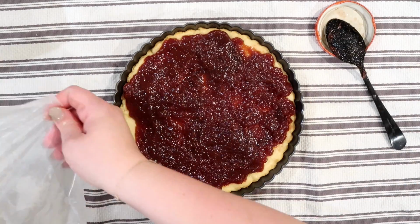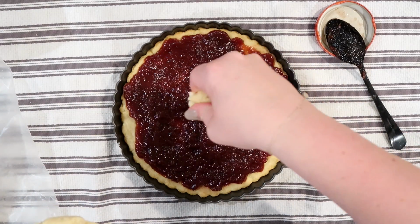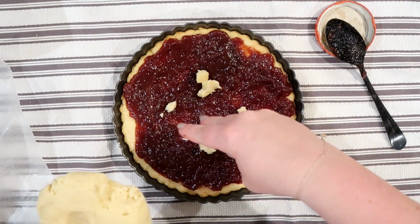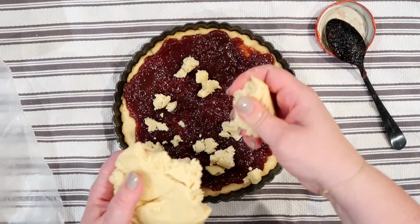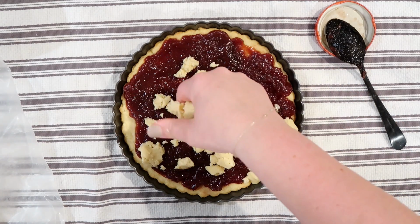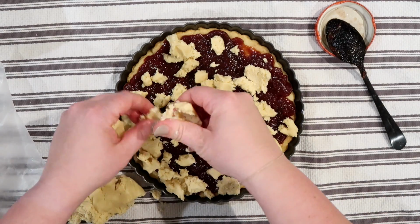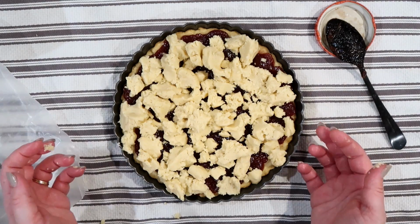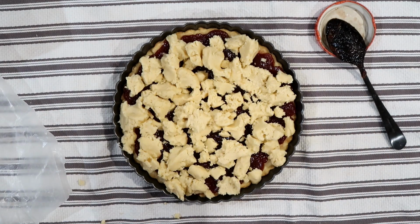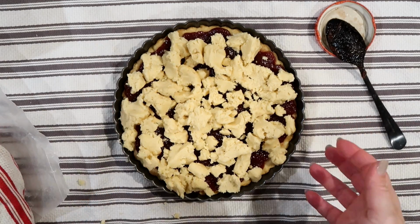So we're gonna take the crust, and I basically wrapped this in wax paper, and then I just stuck it in the freezer while this was baking. And then basically we're just gonna take the rest of the dough and crumble it on the top. I'm super excited to try this. All right, so I'm gonna put this back in the oven and bake it for about 25 minutes, and I'll show you guys what it looks like when it's done.